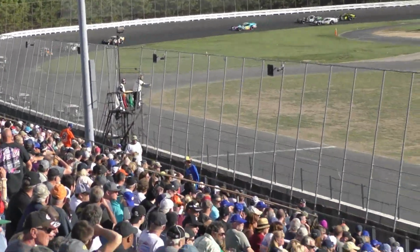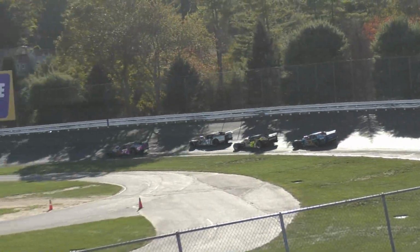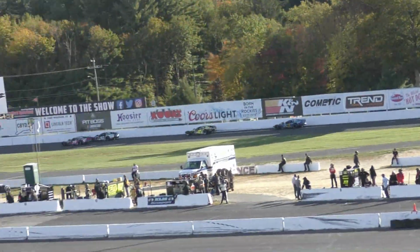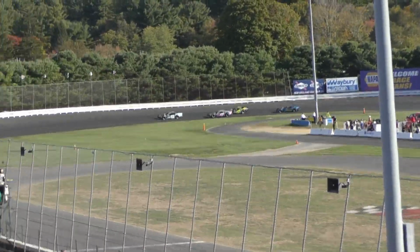Now I want you to look a little further back to the bottom of the top 10. You know why? Because Eric Goodale is starting to move in on that pack of cars, and his next sight becomes Chase Dowling, and in front of Chase Dowling is Woody Pitcath, and in front of him is Bobby Santos.